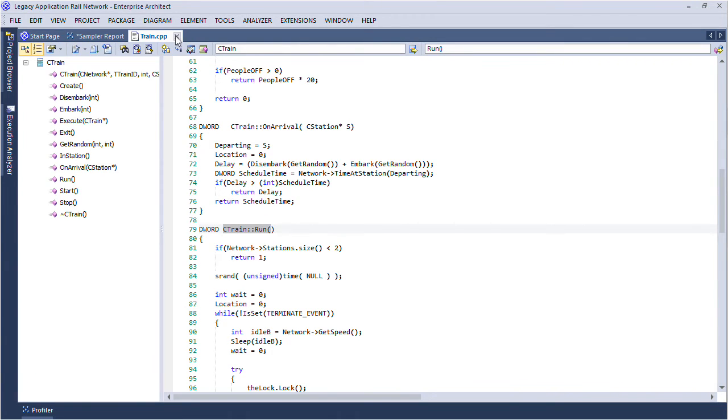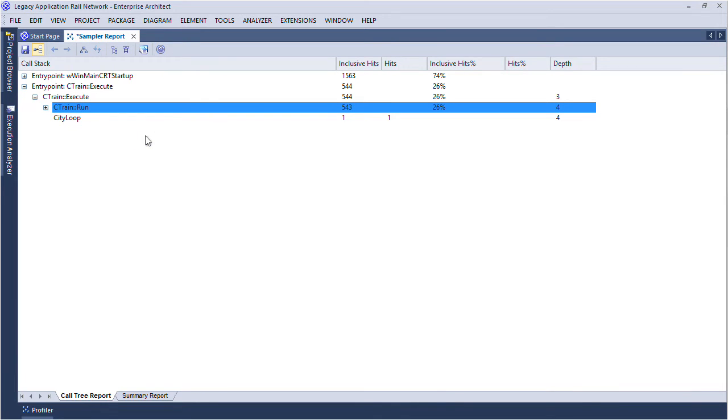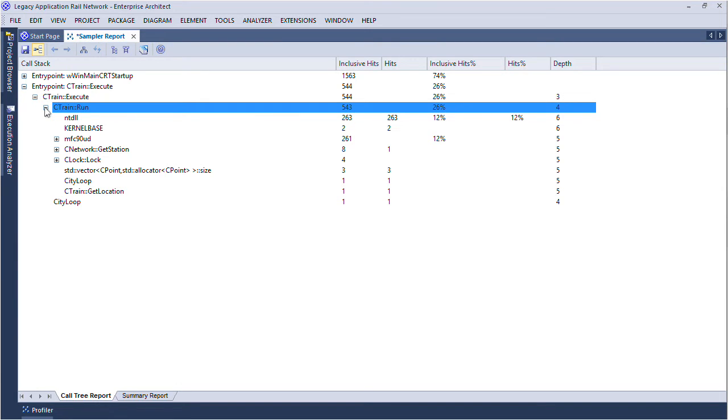Now the call stack for our rail simulation is not that deeply nested or particularly interesting because it really is a fairly simple application. But our own engineers have benefited from using the profiler on much larger applications, not only Enterprise Architect itself, but third-party libraries as well. You'll see an example of that in the profiler topic of our user guide. One of our developers really benefited from profiling the Xerxes XML parser before having to use that library himself.